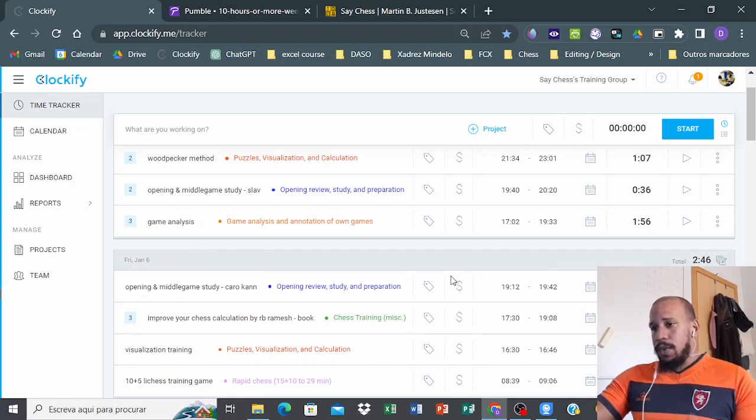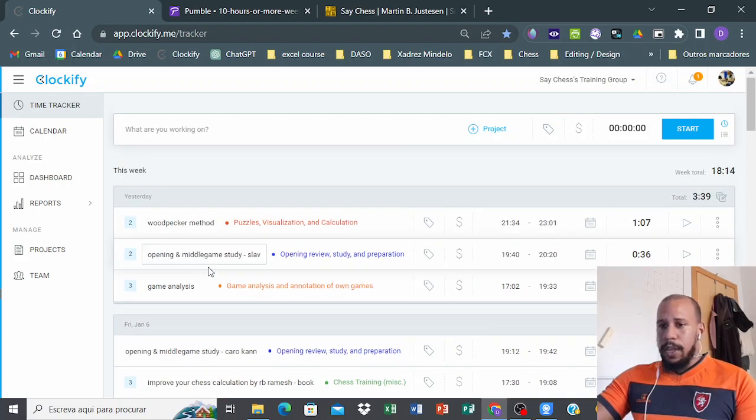So this is a way more accurate way to hold yourself accountable and to see what time you are really spending on chess training. And of course, you have to be honest with yourself. You can just put the timer on and just keep on rolling. That way it's gonna be of no use. So the way I do it is I only start the timer when I'm training, and if I'm doing any break, I stop it and start again when I resume training. In that way you can keep yourself accountable to your training.